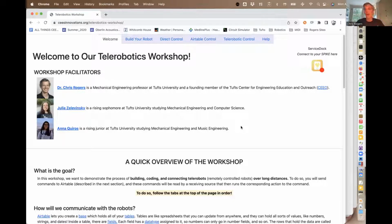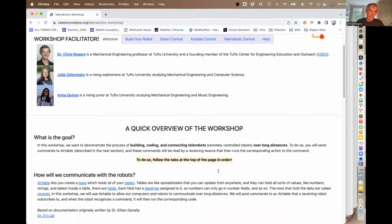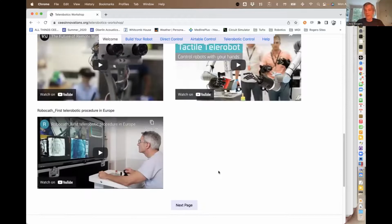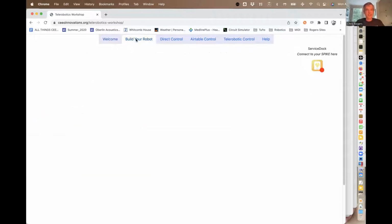And the big hope is when we all get together at the very end, we're going to try and see if we can have somebody control somebody else's robot while they're controlling the original person's robot. To do that, we're going to have to do a bunch of IoT stuff as well. So about halfway through, we'll start talking IoT. Julia and Anna have done a great job of giving you examples and everything of what that can look like. But that's enough talking. Let's go to building.